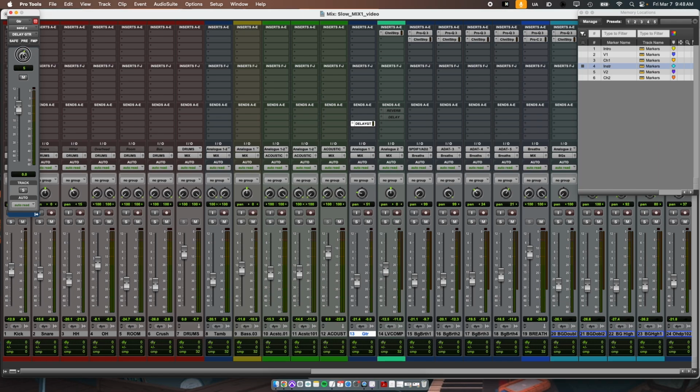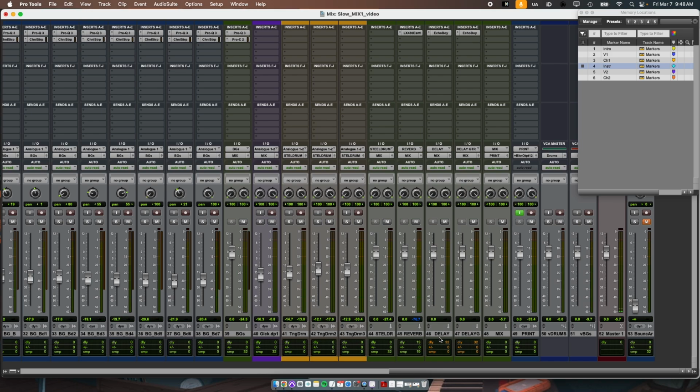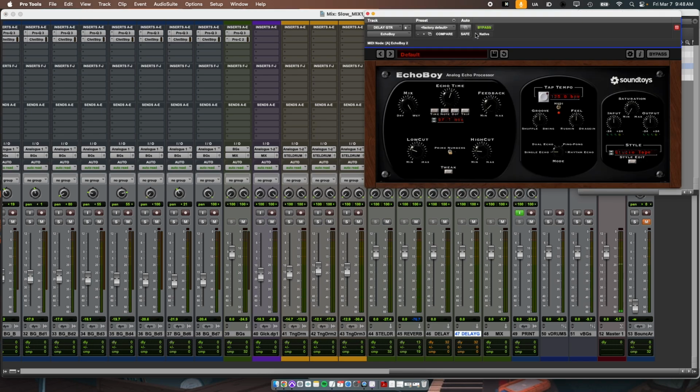What if I were to pan this to the right? So the send is going to the right, and my actual guitar is going to the left. On my guitar delay, I've got it set to an 87 millisecond, really short delay time with very little feedback and a little bit of high and low cut. Of course, it's 100% wet in the mix.